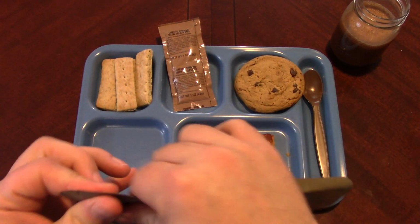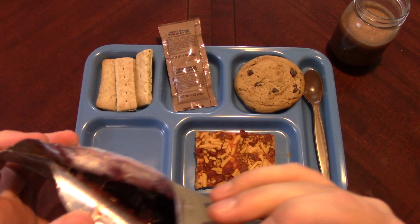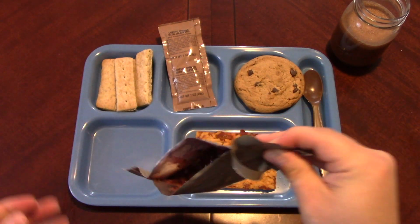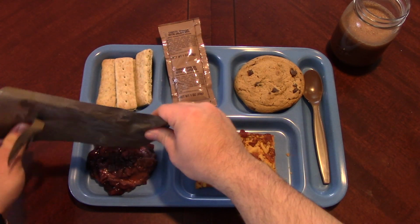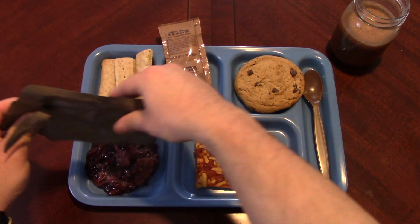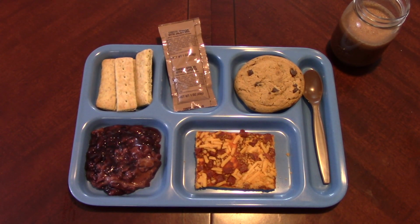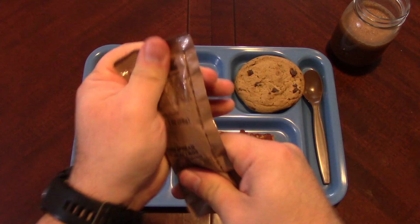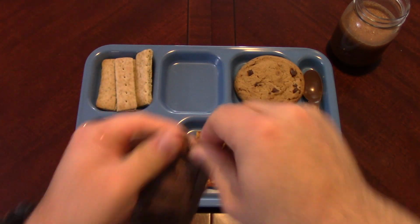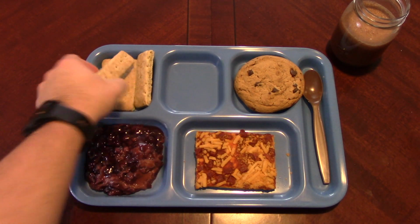And then here is our cobbler. And this is always good. There we go. Okay. And get a nice little portion of that. So yeah, this is actually a pretty good sized meal. Get a lot of different things. Let's go ahead and try out our cheese spread on our breadsticks here first. Like I said, I love the jalapeno cheese spread. It's one of my favorites. I always love to see it.